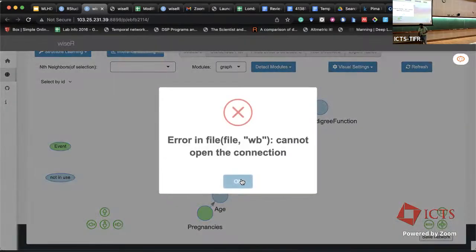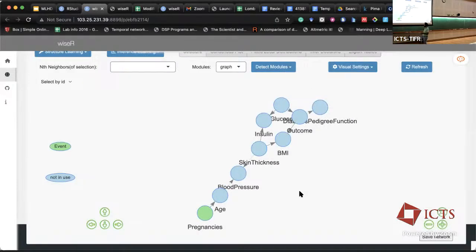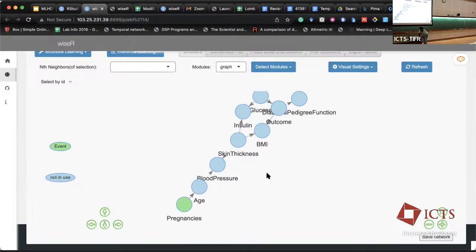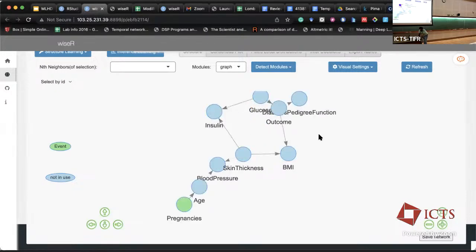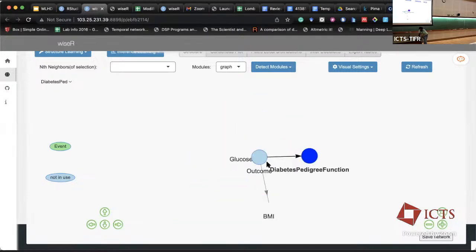So you can see that now there's a much sparser network that comes up, right? At the level of confidence that we have set in the bootstrap, it's not a level of confidence statistically, but essentially what we are saying is that this is the network structure which has passed the criterion of 51% majority voting.